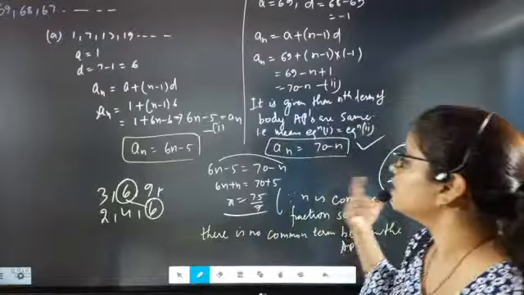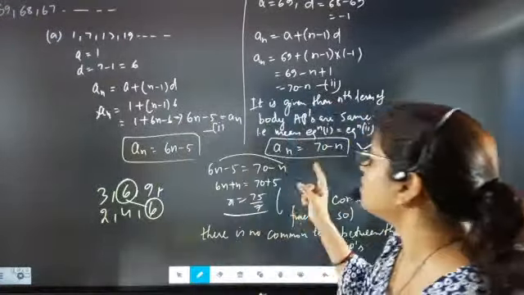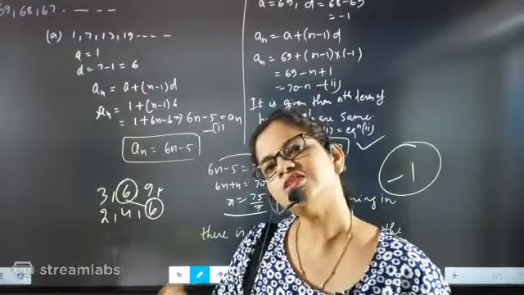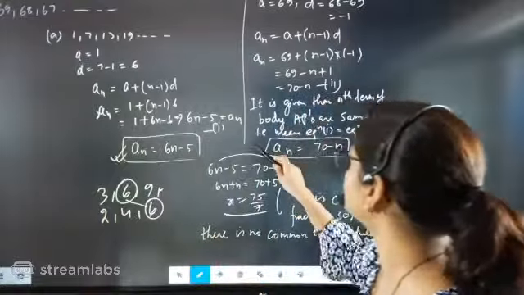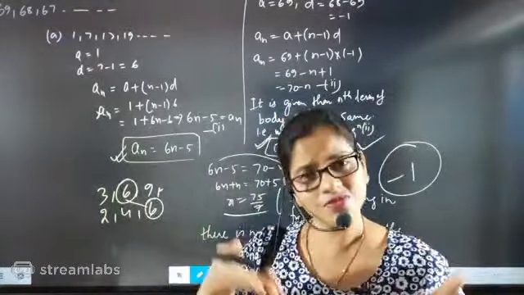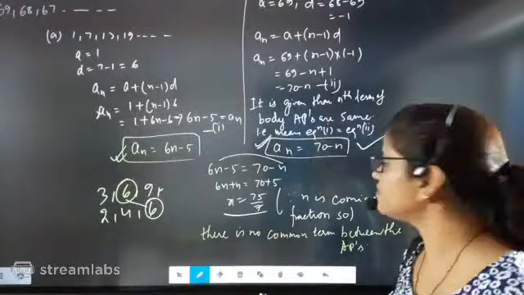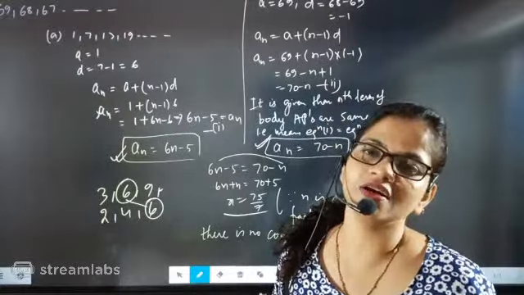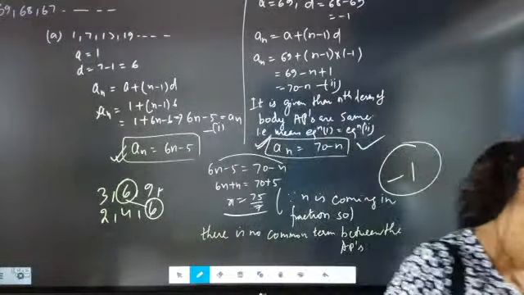Then they are telling that, okay, like this two sequences they have given, and for what value of n will which term give the same value? So we have written that n is exactly equal to this. Let us take the general terms as equal. Why? So that we can get n. The moment we got n, beta, we are seeing it is coming in fraction, and coming in fraction means, no, not possible. How can the terms become equal? So they have written like that.